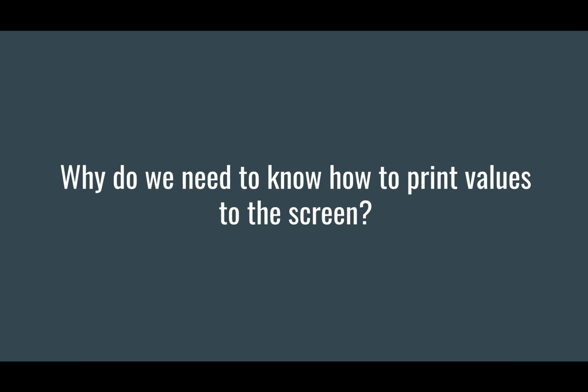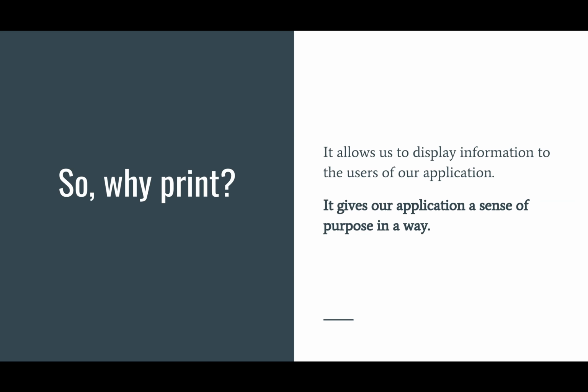So why do we need to know how to print values to the screen? Well, that's a great question. It allows us to display information to our users, and it gives our application kind of a sense of purpose. Granted, you wouldn't write a full-scale application in print statements because it's all in the command line, it's all in the terminal. It's quite boring. There's no pictures, there's no graphics, there's no user interface, it's just text. However, for the programming that we're going to be doing and the problems that we're going to be solving, it's going to let us know what's actually taking place within our application. If we wanted to build a social network, you'd probably want to use some sort of a web programming language, but that's way out of the scope of this lesson.